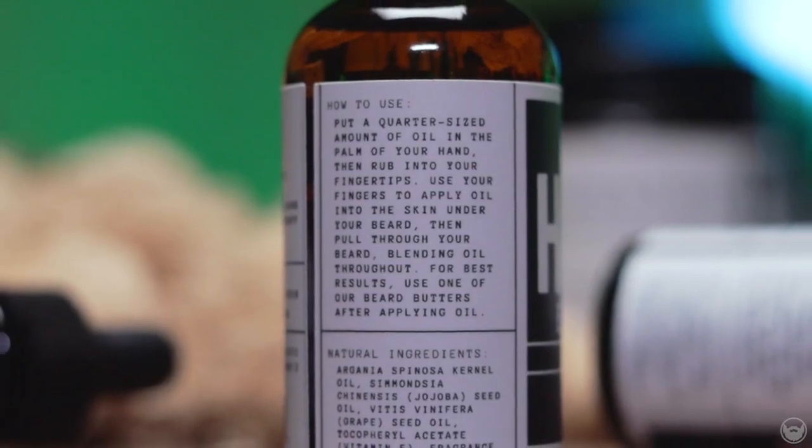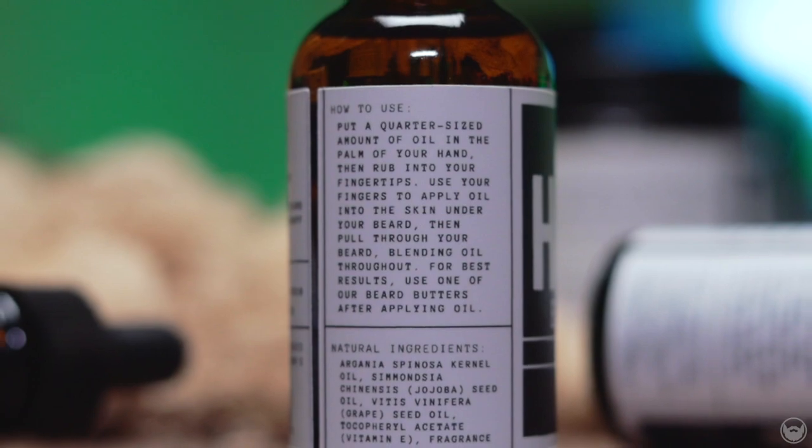Now the carrier oil blend does consist of jojoba oil, grapeseed oil, vitamin E, and then the fragrance oils. That is a tried and true, proven great carrier oil blend for your beard. It's lightweight. I would say light to medium, right there in the happy middle as far as viscosity is concerned, but no complaints with the beard oil. Felt great in the beard and did everything that I wanted it to do. So a job well done on the lightweight beard oil from Honor.